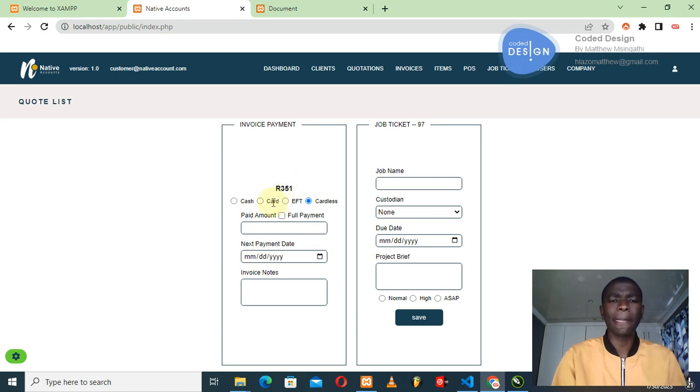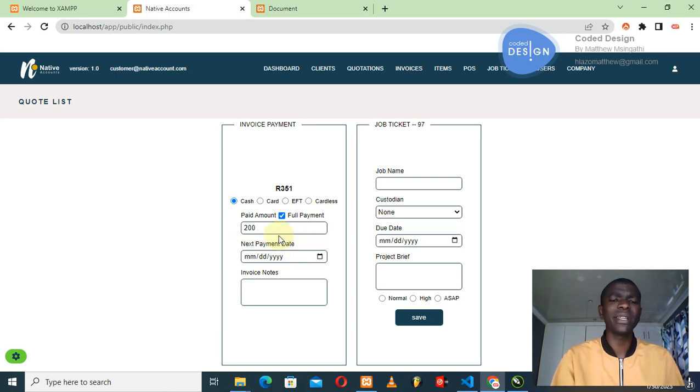Let's say for now it was paid cash, and if it's a full payment, you click here. It's just going to put this 355 here, and if obviously it's 200, you can just type 200. So at the moment, if it's a full payment, we don't have this next payment date.